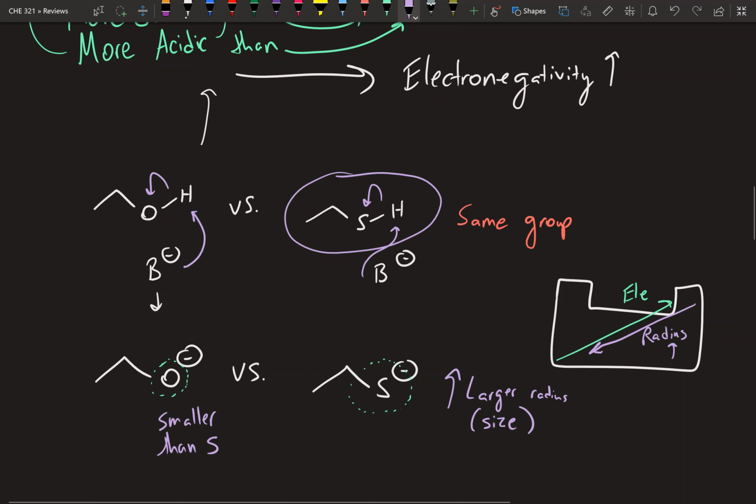So in summary, the two trends for atoms are as follows. If we're looking at atoms in the same period, we look at electronegativity. More electronegative is going to lead to more acidity. If we're in the same group, then we're going to look at atomic radius. If the atomic radius is bigger on one than the other, then the one that is bigger, or lower down on the periodic table, is better stabilized in the conjugate base form, and is therefore more acidic in its acid form.